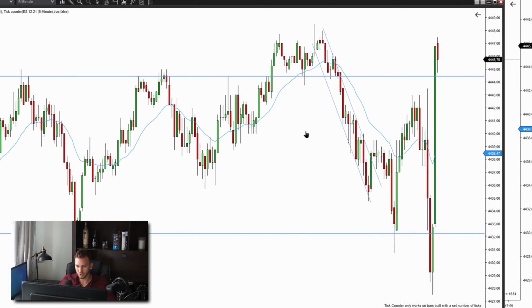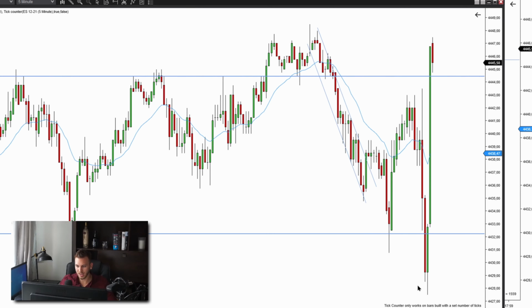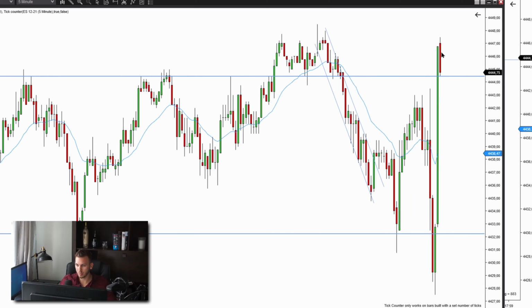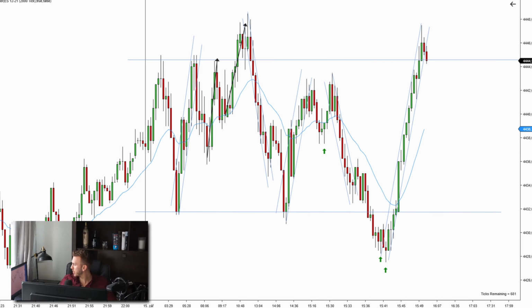We are clearly in a trading range. You fade the highs, you fade the lows, you have a clear break, new low. We bounce off here. We created additional new low and a big bullish bar far away from EMA. You definitely want to go long on a 5-minute chart. This is why I was trying to go long here, and look what happened. This is very unusual, such a big bar.